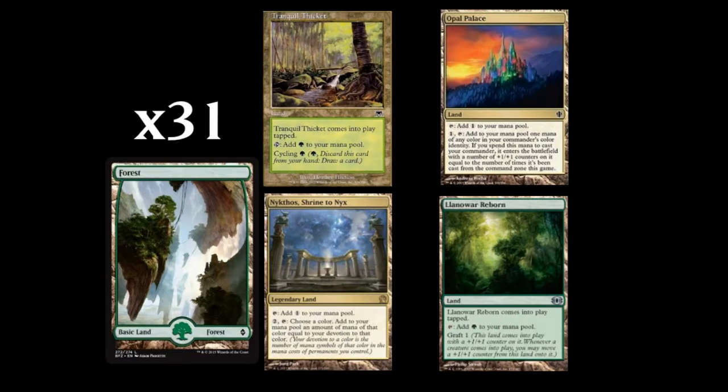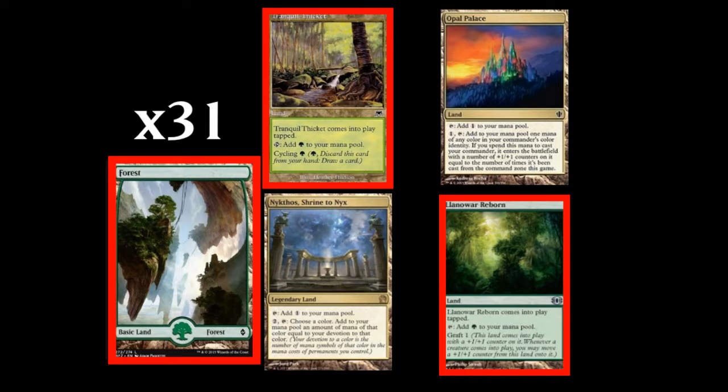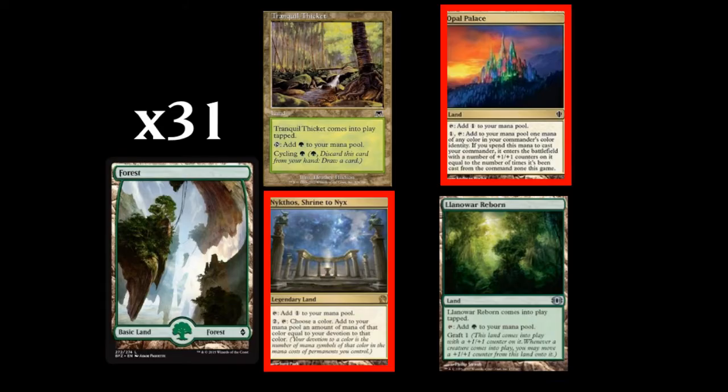For lands that produce green, I run 31 forests, a Llanowar Reborn, a Nykthos Shrine to Nyx, an Opal Palace, and a Tranquil Thicket. The forests, the thicket, and the Llanowar Reborn all stay on the battlefield as normal green lands, but you can cycle the thicket and get an extra counter on something with the Llanowar Reborn. Opal Palace can help you get an extra counter onto Omnath as he enters, which can be helpful, especially in the later game. And Nykthos can provide a very large amount of green mana, which can also be used to grow Omnath and play large spells.